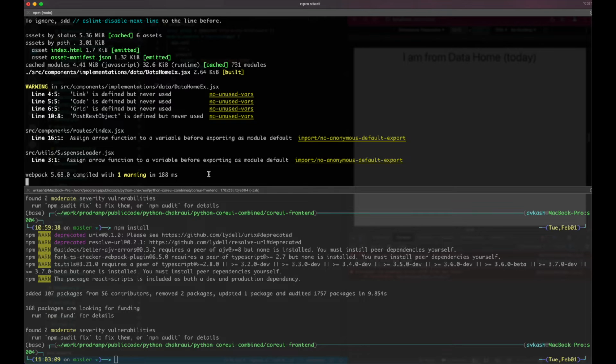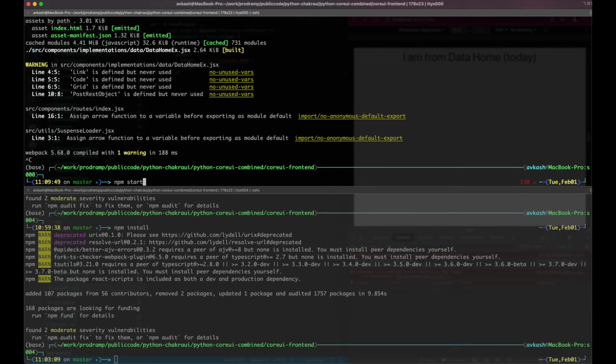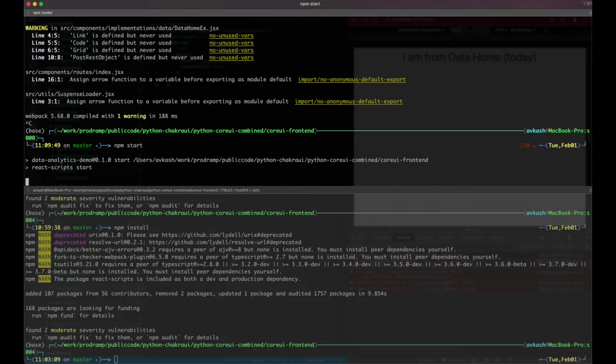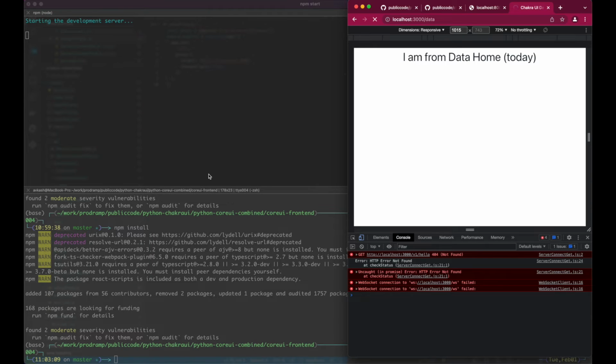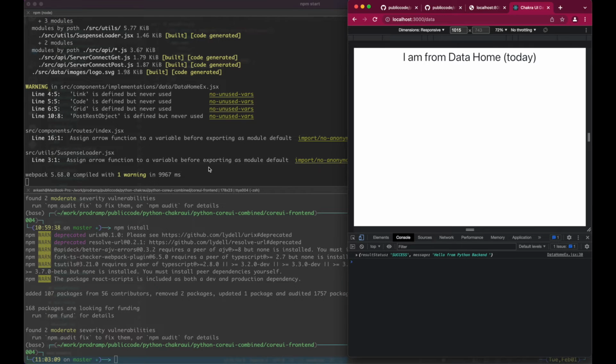Let's come back here, stop this, and run one more time. So this time, when our server will start, it will start with proxy modules already available for node server to connect with backend from the front end. Everything is started. As you could see here, we are in data, and here is the message, which is hello from Python backend.